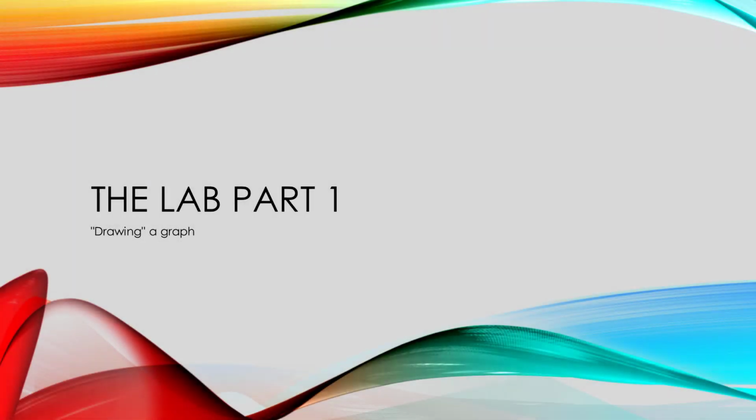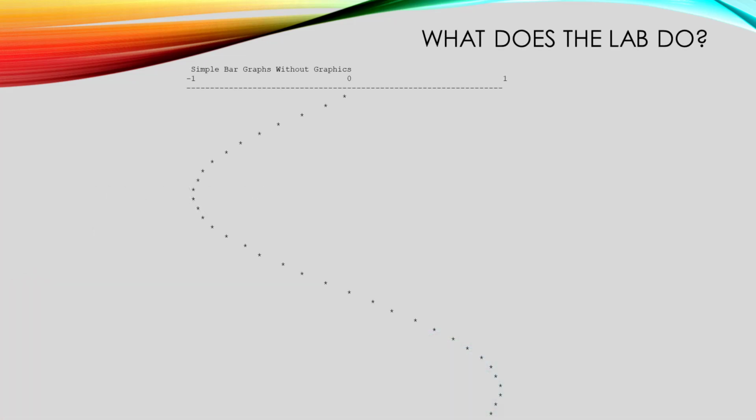In this lab, we're going to start to talk about how we develop code. You still don't need to write any of your own. I just want you to start to see the way code evolves as we develop it. The goal of this lab is to make a drawing of the sine function using characters from your keyboard.